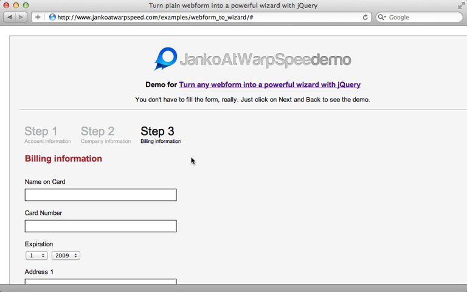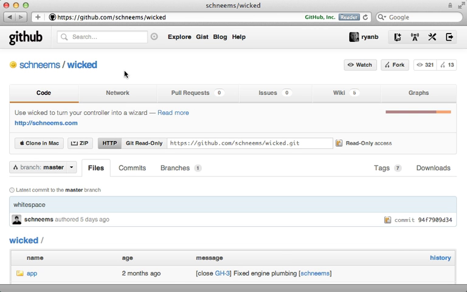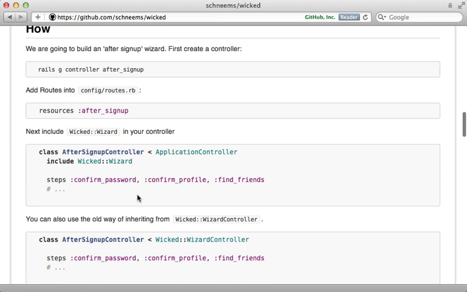You might need the data to be more persistent, where each step is stored in the Rails app, or you might want to make it more dynamic so the steps change depending on the Rails app and add validations and so on. So if you need to manage a wizard through a Rails app, consider using the Wicked gem by Richard Sneeman. This adds some behavior to a Rails controller to allow you to turn it into a multi-step process. Let me show you how it works here.